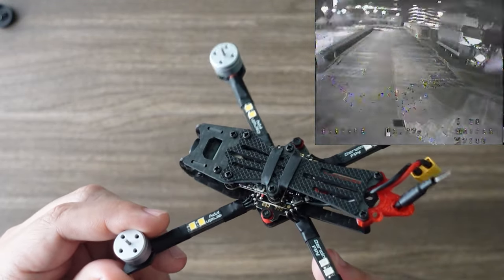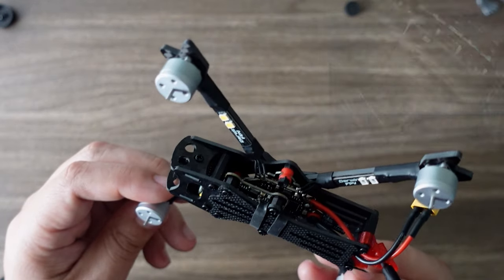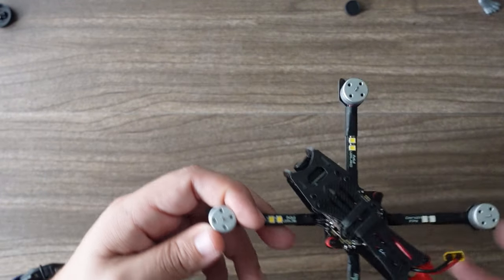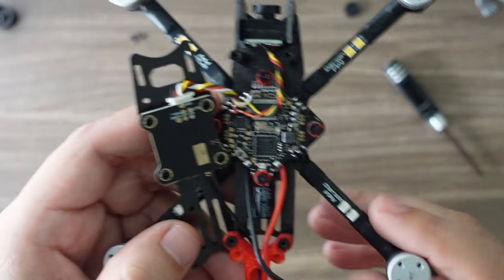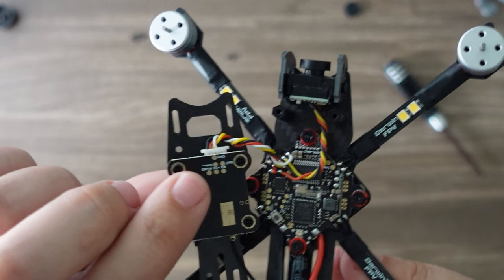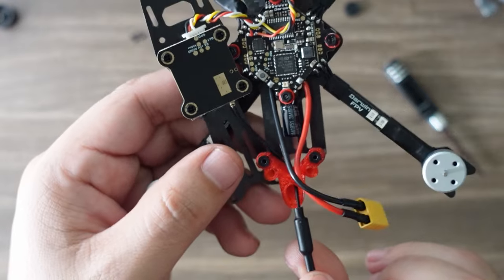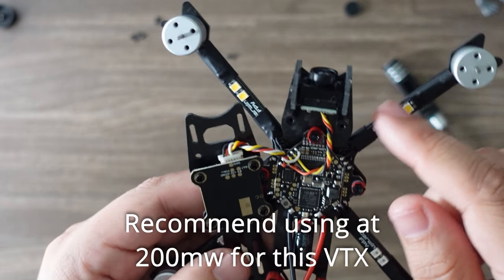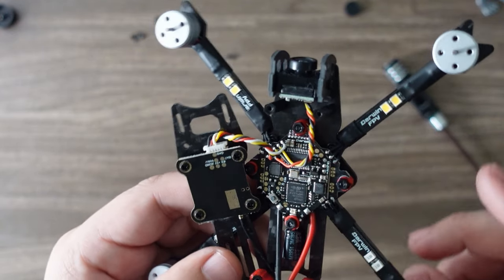Now you are gonna wire up your own receiver to this thing because it doesn't come with one. And I'm gonna put in one of those tiny little Express LRS bad boys in here. This is an interesting board layout. It has sort of a larger size video transmitter for this size craft that does go out to a little dipole antenna. You can see the camera mounted up there is very small. That's probably how some of the cost savings come in here.